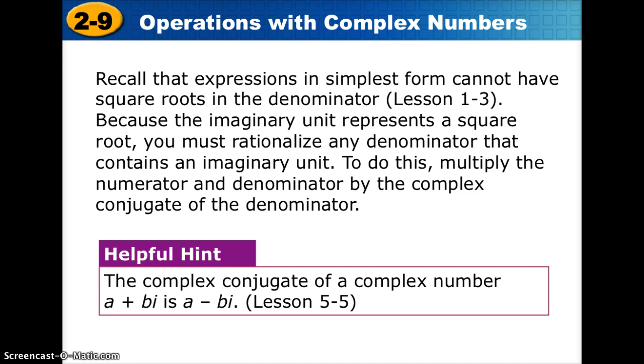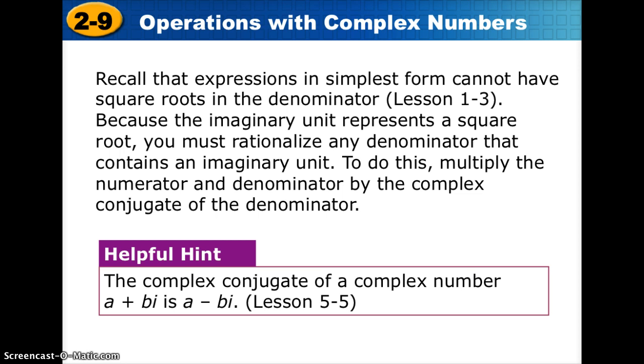What we're going to do is multiply the numerator and denominator by the complex conjugate of the denominator. The numerator and denominator being the same number means that we're going to be multiplying by 1. It's just not going to look like 1. It's going to look like the complex conjugate of the denominator. And that's going to allow us to have the middle terms fall out, so we end up with only a real number in the denominator.